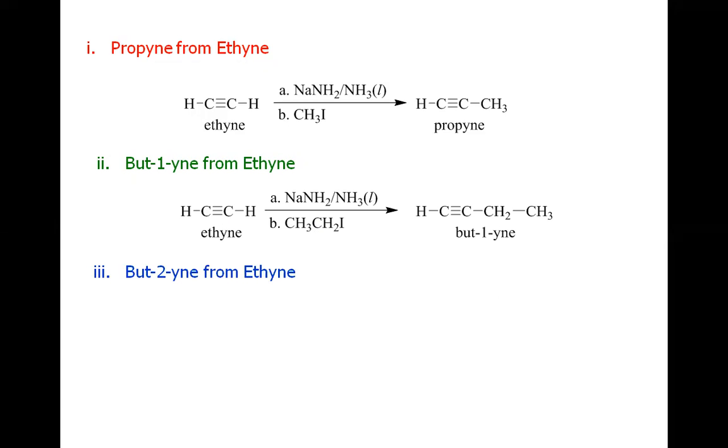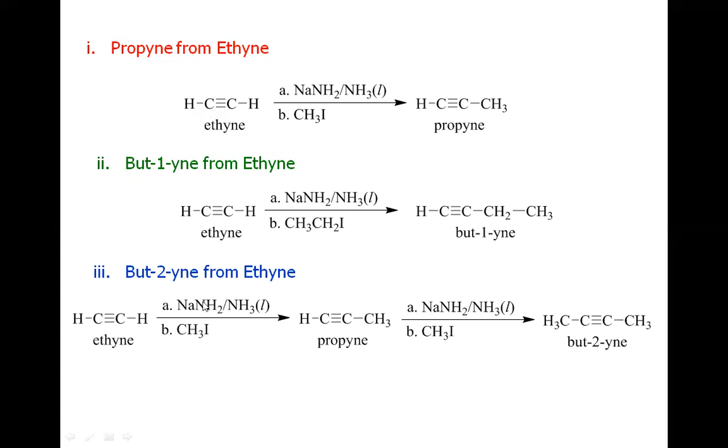However, to make but2, we have to use the methyl iodide twice. The strategy is first to abstract the hydrogen, which is at the terminal of the carbon, a triple bond. Then we will have the methyl iodide to have this propyne, which we already made in the first reaction. And then let us use again the sodamide to pull this acidic proton, and again treat with methyl iodide to have the methyl at the other side as well. So 2 methyl across at both carbons of this ethyne to have but2.